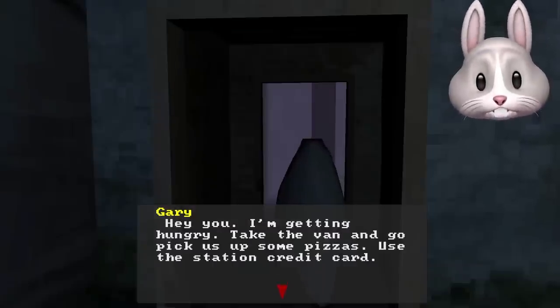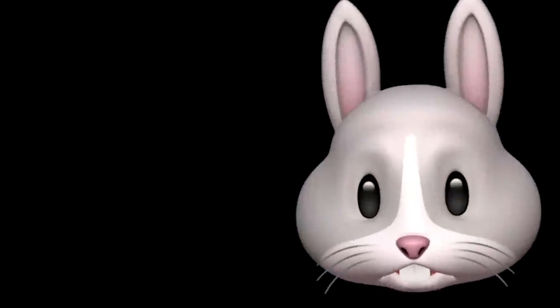All right. I'm getting hungry. Take the van and go pick us up some pizzas. Really? Use the station credit card. Oh, I ain't coming back, Gary.